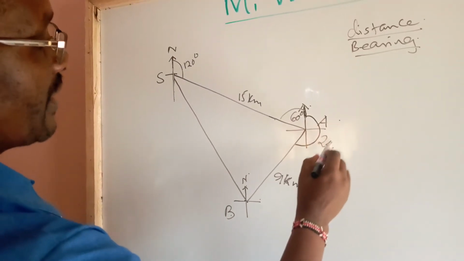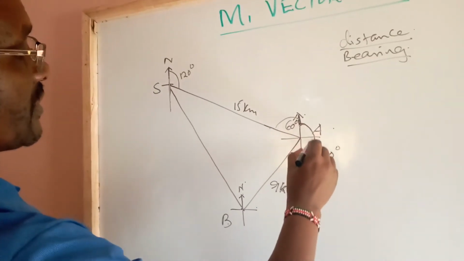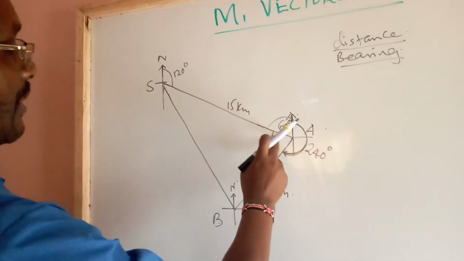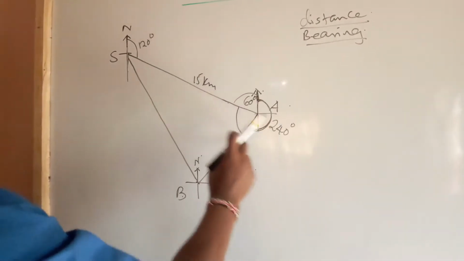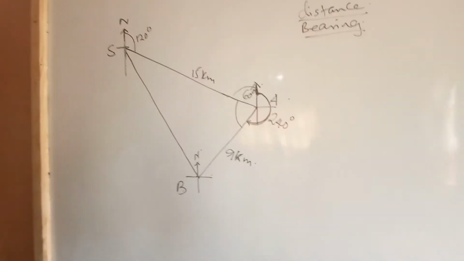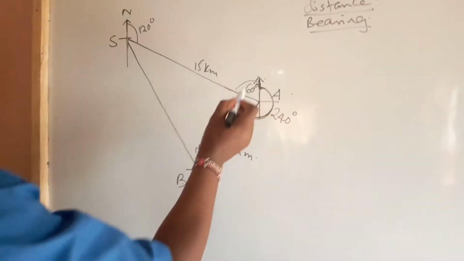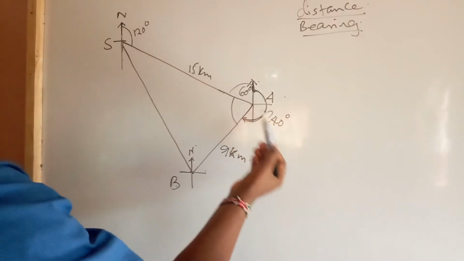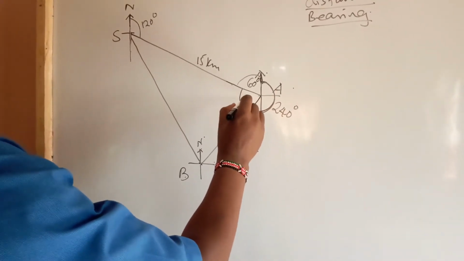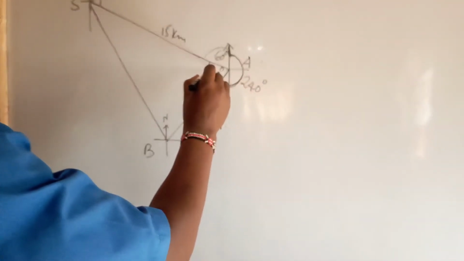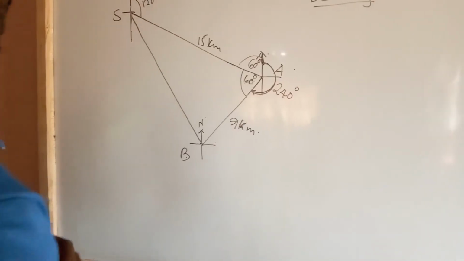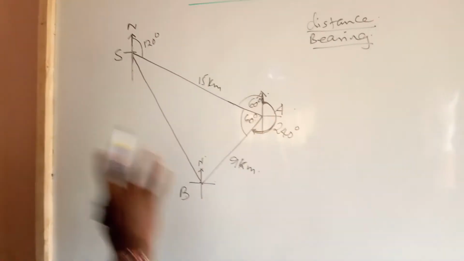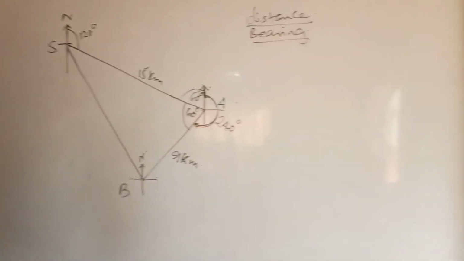We have 240 degrees from the true north to this line. So we have this part of the angle remaining to make a whole 360 degrees. So this plus this is 300. Of course, 360 minus 300, we get this angle to be 60 degrees. And as you can see, we now have this angle in that particular triangle.